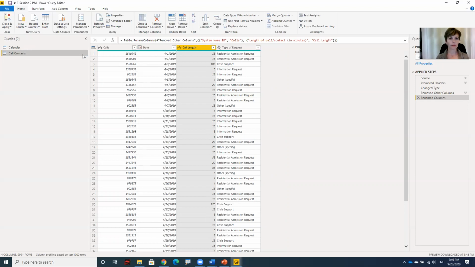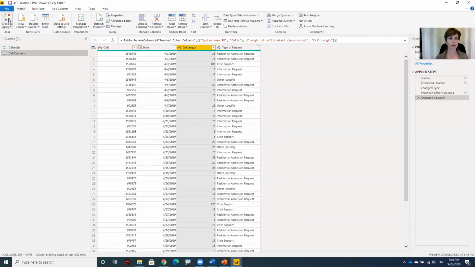So I'm done. What I did here, I talked a lot, but eventually the actions were: select the columns you want to keep, remove others, and do some column renaming, and on the left side, query renaming.